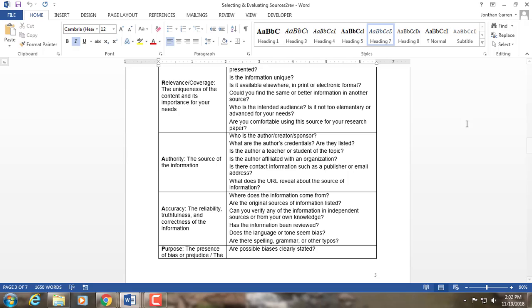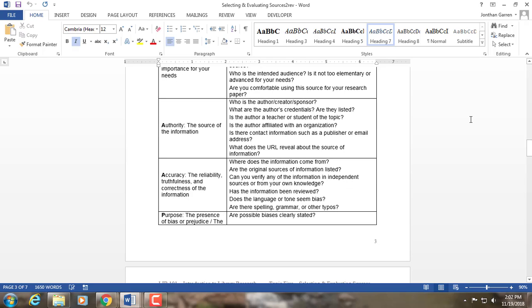And this goes just beyond the information itself, but also internally, the language used. Is there a lot of professional jargon? Are there spelling errors, grammatical errors, typos, things of that nature that would be a red flag as to this not being a professionally run website, or just a hastily thrown together website? And that maybe this information is more opinion-based as opposed to factually based. Those are things that can usually highlight whether this website or this information that you're reading is accurate and also authoritative and relevant. And then the purpose.